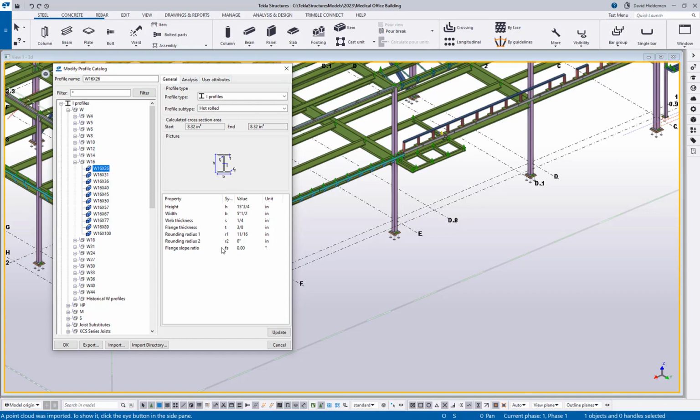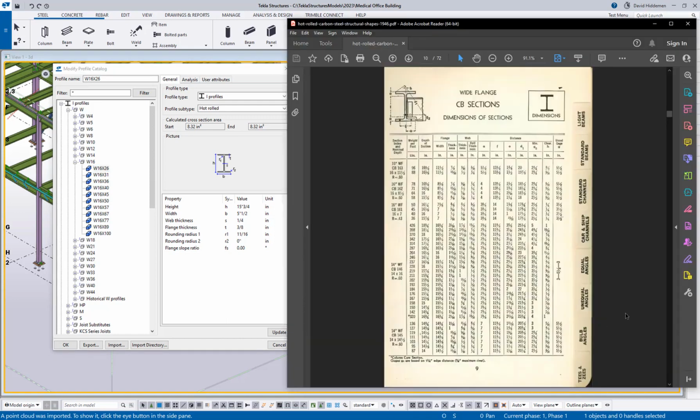But there's a common thing that at least I used to run into, and that is I would be doing renovations to an existing structure where it was built using shapes that do not exist anymore. And I need to create those in my Tekla model so that I can frame my new steel up against it. And some of that steel might be, for example, something out of the 1946 steel manual that I found here, and you may find yourself dealing with a CB 162 by 71 pounds per foot.